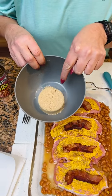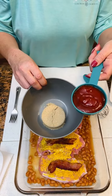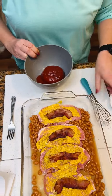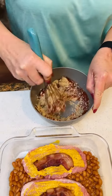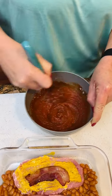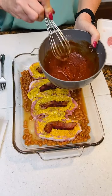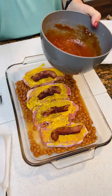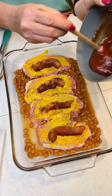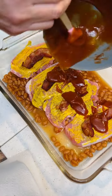Then in a bowl, I've got a half a cup of brown sugar, and I'm gonna put a half a cup of ketchup in there with that, and we're gonna mix that together. Looks like we're making some sort of sauce here. That's gonna top our pork chops. That bacon's good. You can't go wrong with bacon. Now we're gonna take this and kind of pour it over our pork chops.